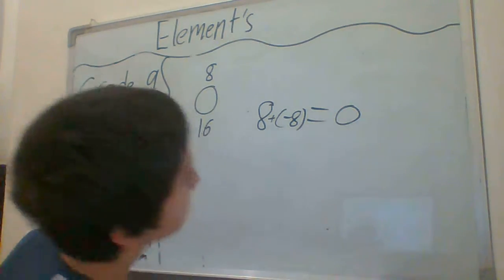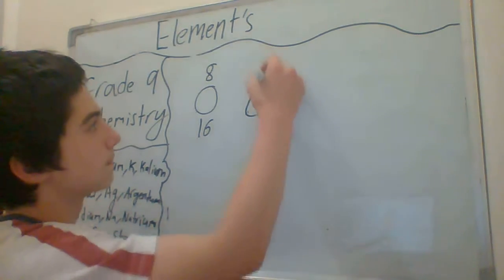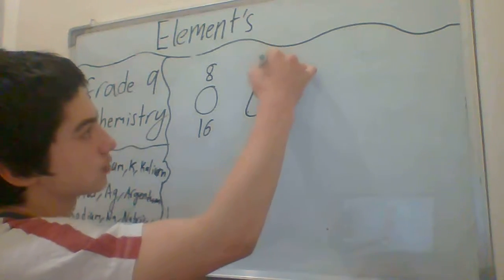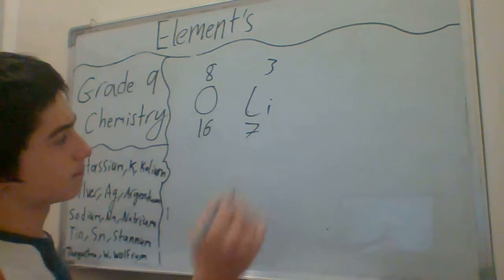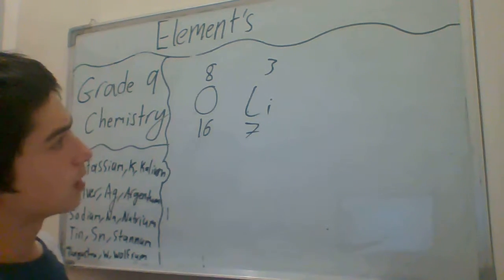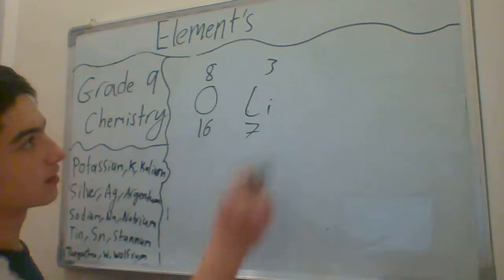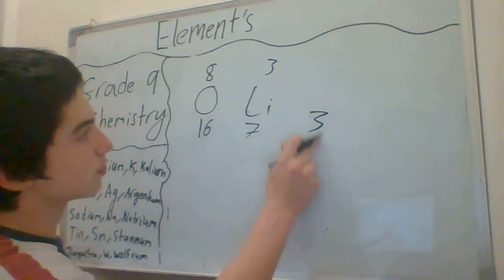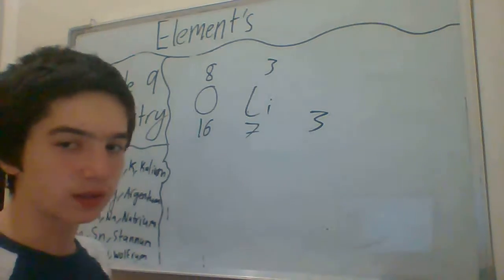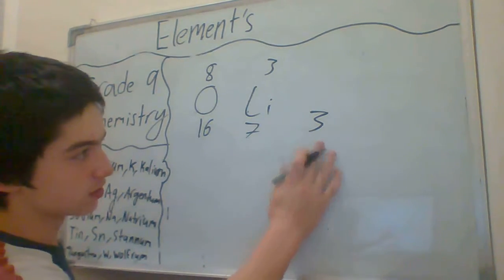Another example. Let's say I have lithium. Lithium has the atomic number of 3 and the atomic mass of 7. So you can say, how many protons and electrons do we have? How can we do that? You're right. At first you look at the atomic number, it says 3. So I should always put the number that's the least, which is the atomic number, always down, and it's always positive. Let's start with always positive.